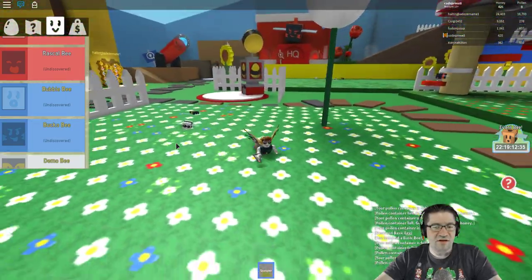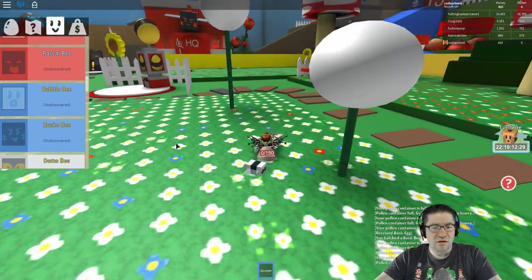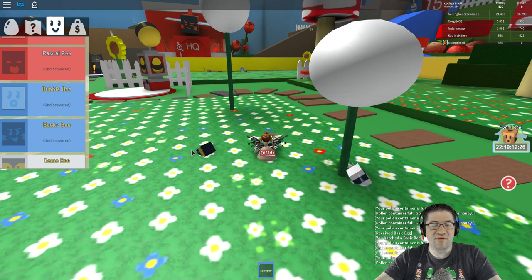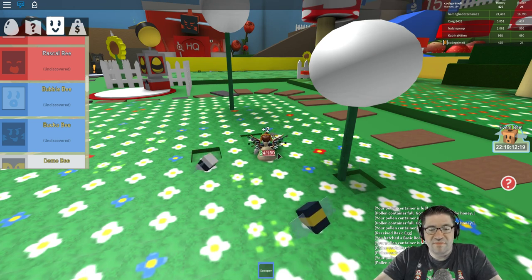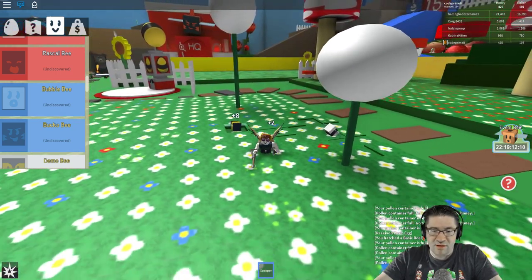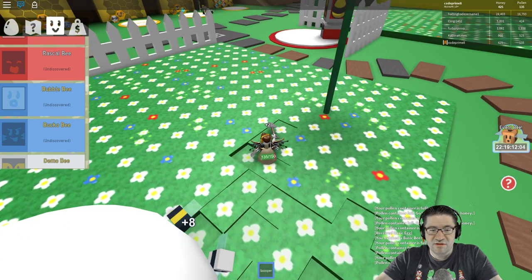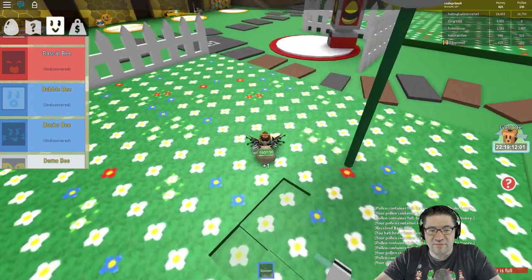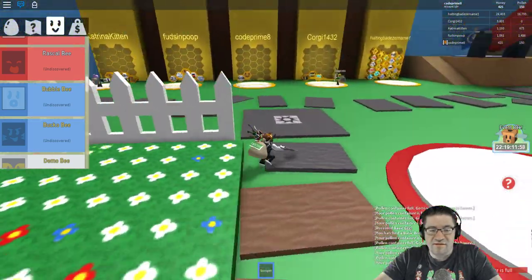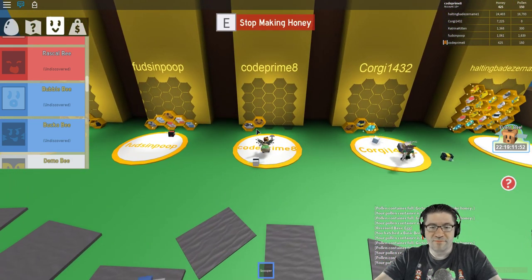If I'm just running across here, will they stop to pick up honey for me? They won't. Okay, so I actually have to be stopped and stationary. There we go. So they're picking up 16 at a time, 8 and 8 apiece, which is 16. What is that? Oh yeah, that's the bomb. We're almost full. Come on, come on. So close. And we're good. Alright. And boop. There we go. We're now making the honey.